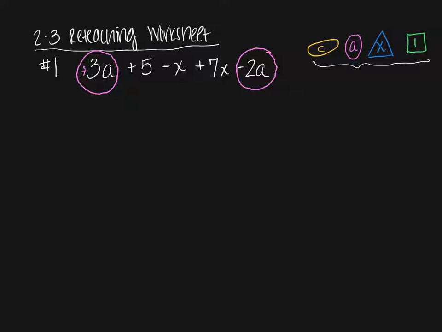Oh, I do. I've got a negative X. So I need to make sure that I draw a big enough triangle to include my negative here. I also have a positive 7x. Again, my triangle has to include the fact that it's positive. So sometimes I might need to just kind of rewrite it inside the triangle.